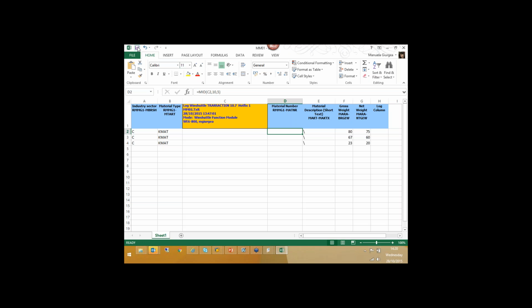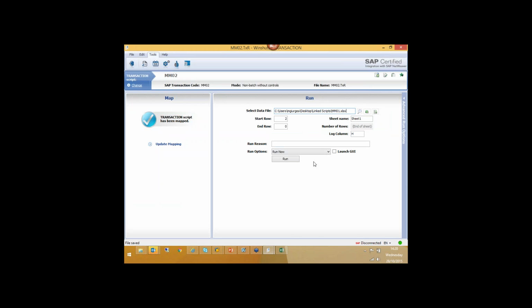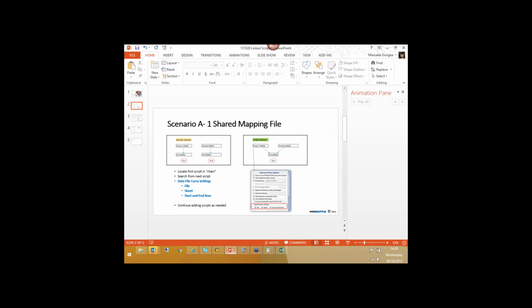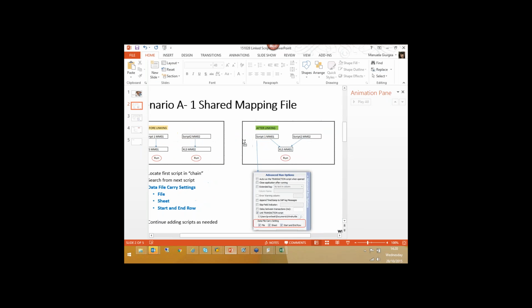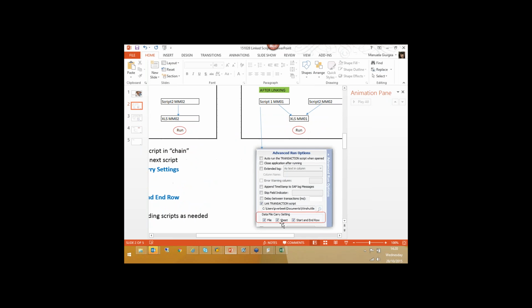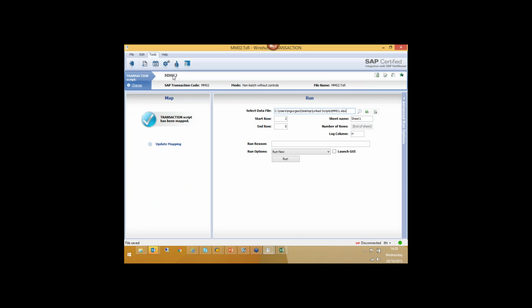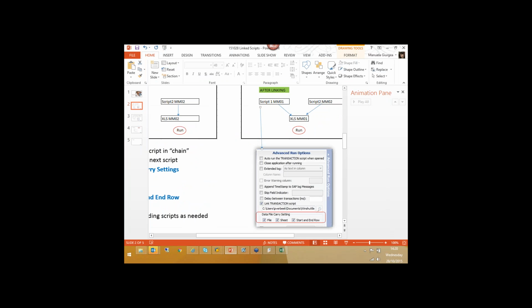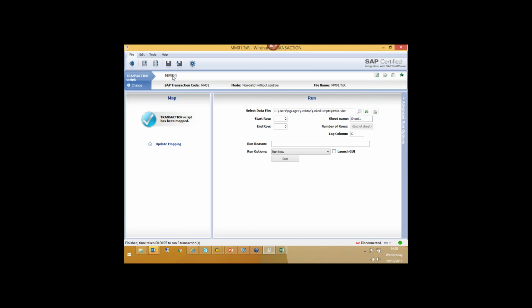Okay, so I'm happy with the Excel file, but we are not done. Back to this picture over here. Remember these settings that we need to be setting on script number 1, and remember this important arrow here. So these settings should be sitting on script number 1. Script number 2 does not need these settings. So what I'll do right now is go ahead and close script number 2. I'm done with script 2. I don't need to do anything else with it. So closing it completely, and I still have script 1 here, mm01.